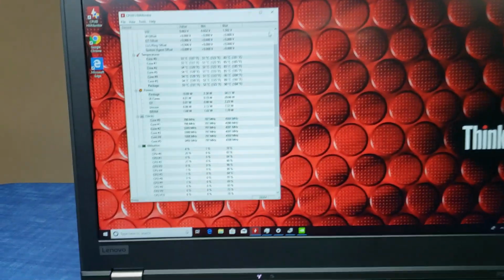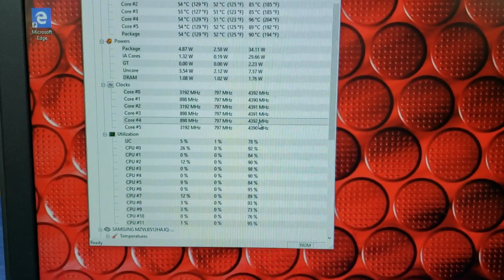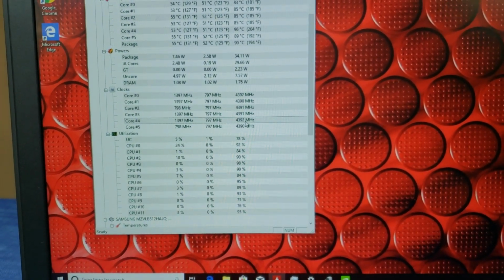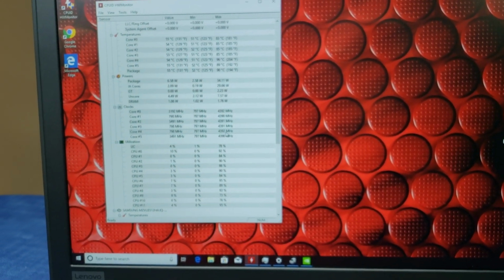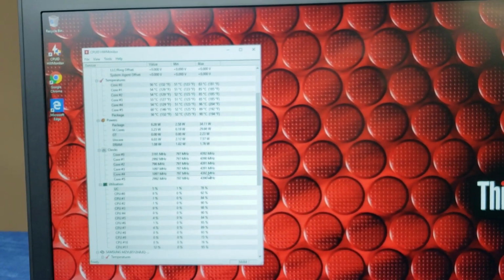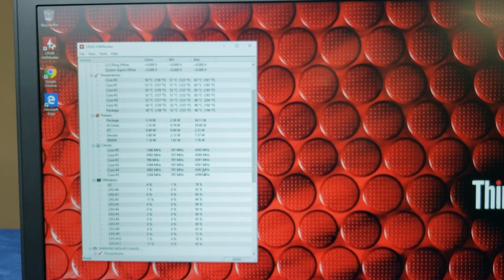Okay, so the processor, I think it's one of those interesting topics, because Intel in more recent days have been using more aggressive turbo boost. So this particular chip can go up to 4.4 gigahertz. If you put it on high performance mode, plugged in on AC, then it can often go up quite high. And I guess the average sustained loaded performance is probably quite a bit slower than the peak performance. But again, it's one of the thermal things.